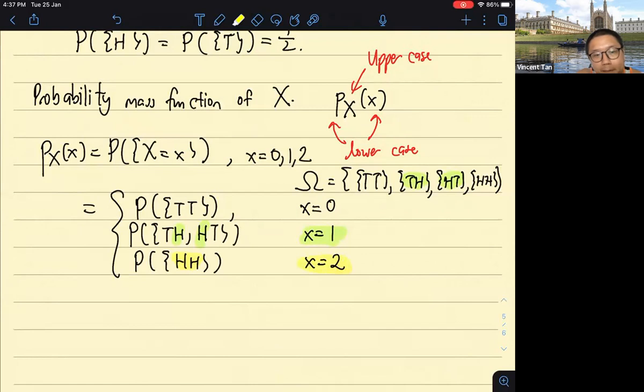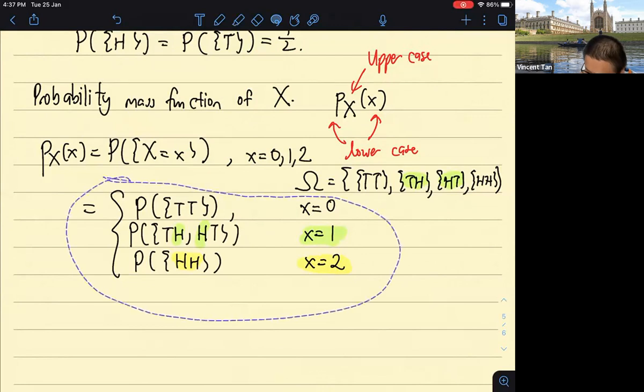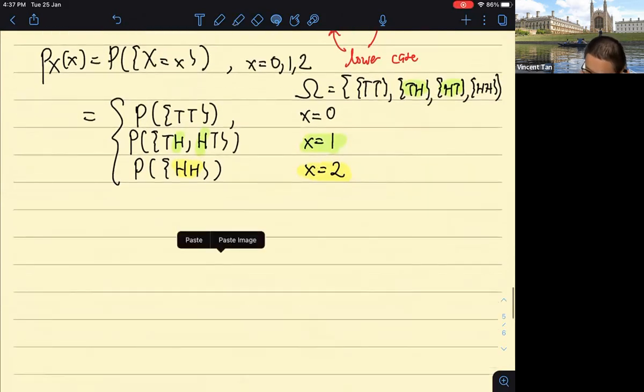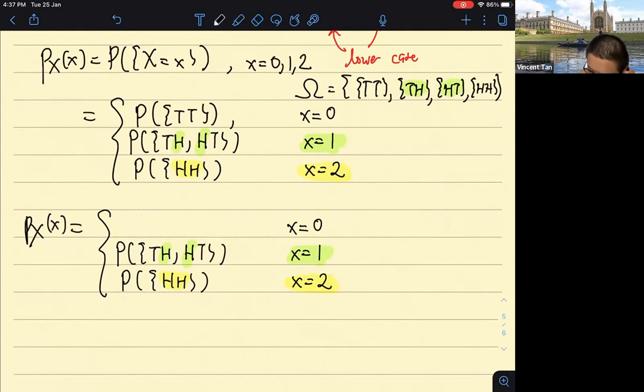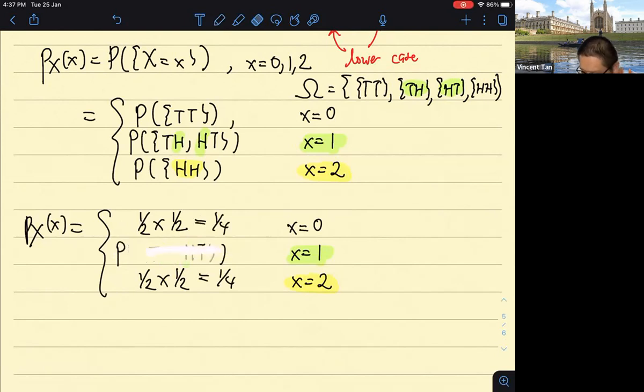Can you see that? So we can actually compute the probabilities here. It's not very difficult, so that's what we will do. This is our first example of our probability mass function, p X of x. So what is the chance that we have tails, tails? It's 1/2 times 1/2, and the same thing is for heads, heads. It's 1/2 times 1/2, and of course, it's 1/4. I'll just put 1/4. For the remaining one, you can actually compute the probability, or you know that the probability mass function must add up to 1. So this is actually half.